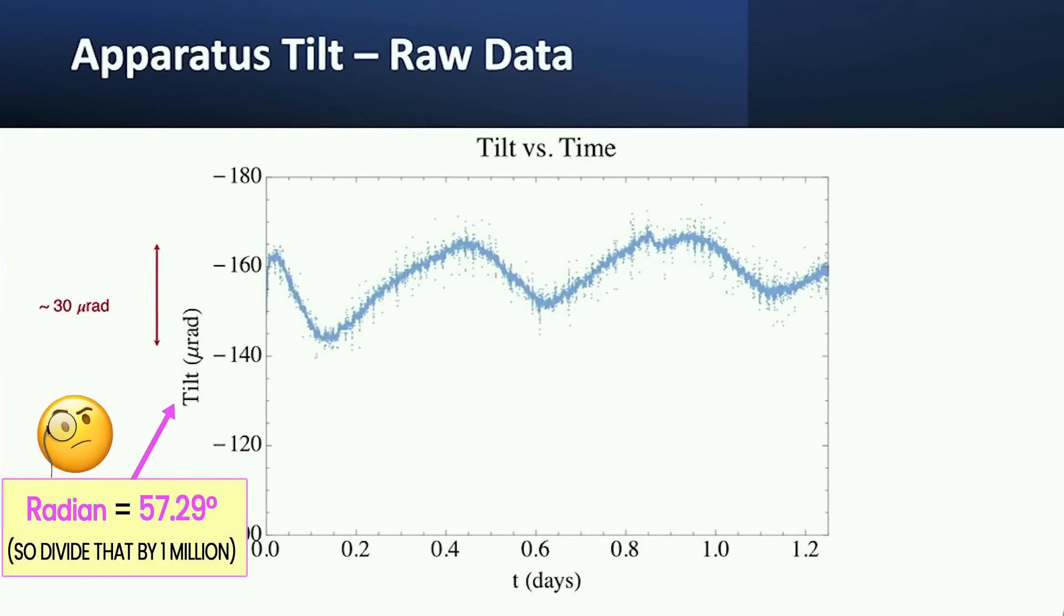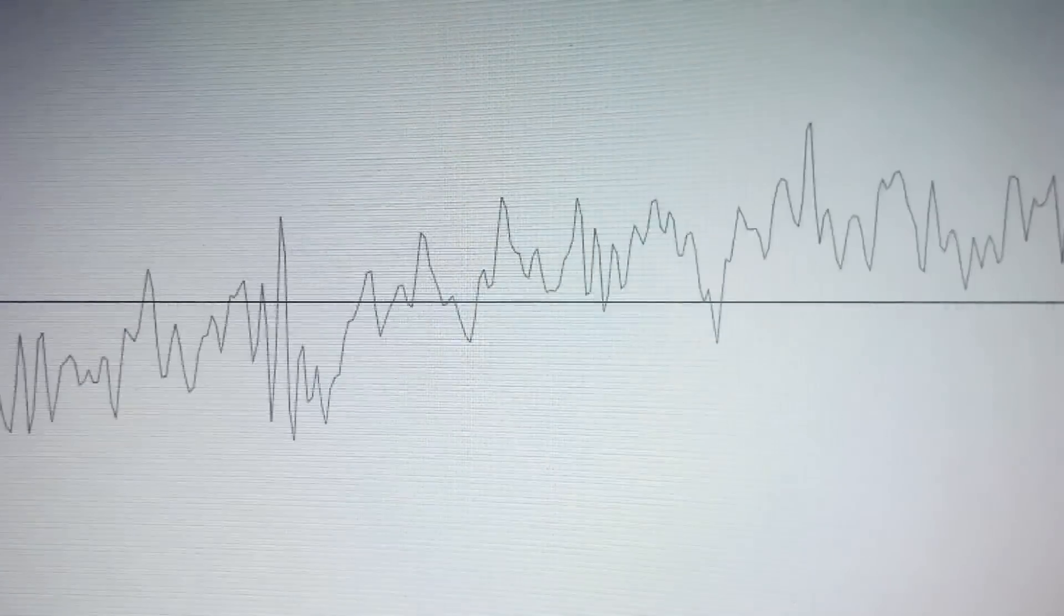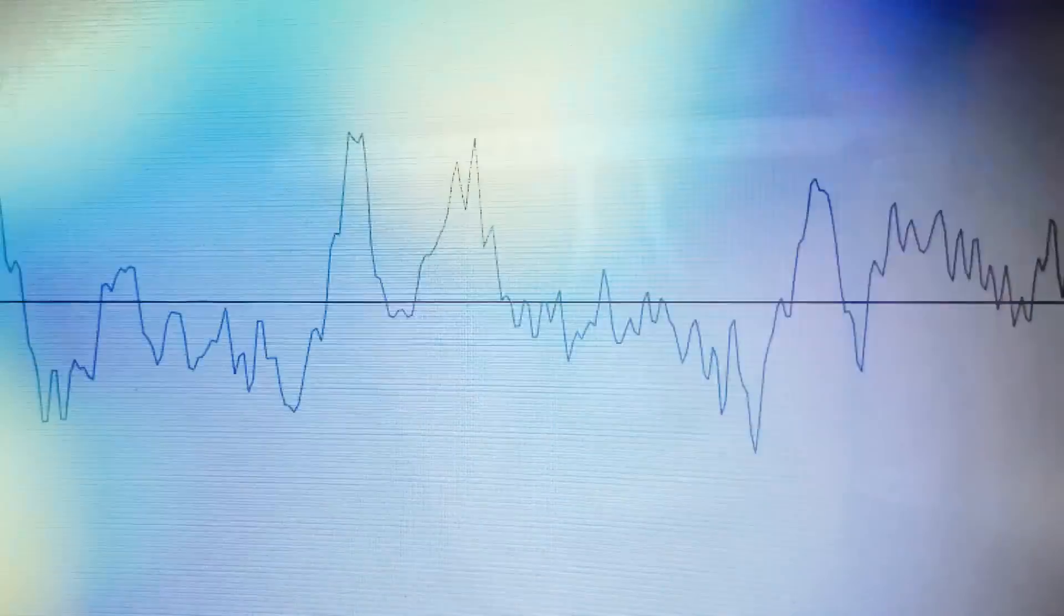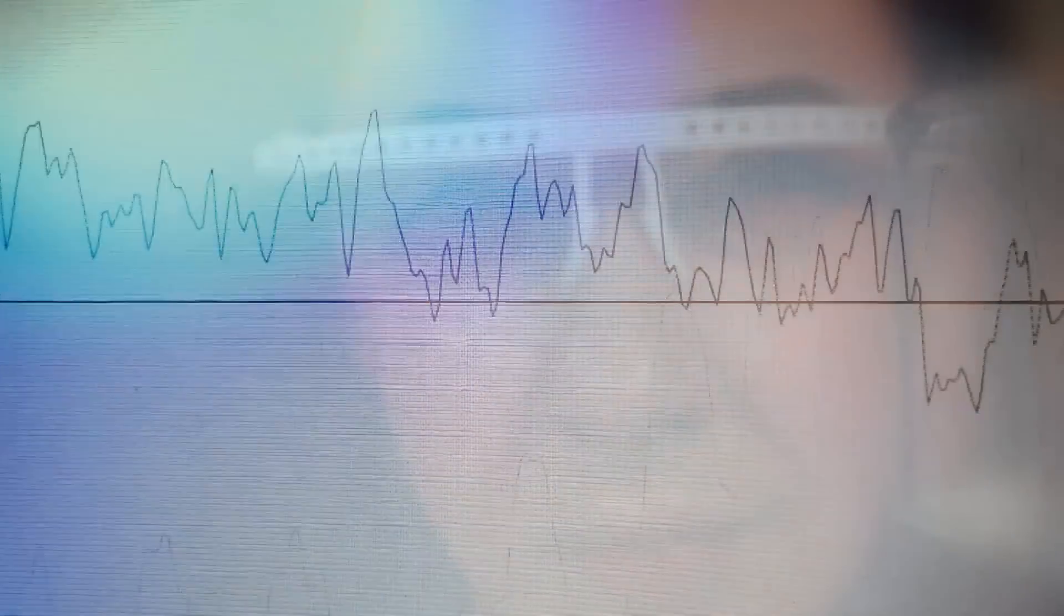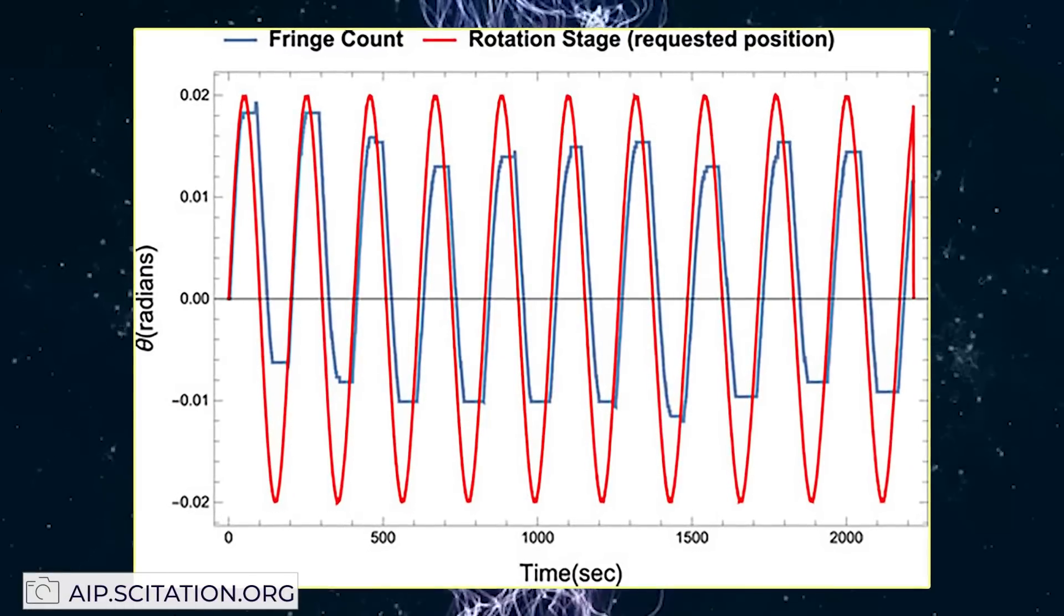They can measure this as they have here and they can see the tiny—this is millionths of a radian. A radian's about 57 degrees, so you're measuring 57 millionths of a degree tilts with very high accuracy over many day-long experimental data acquisition periods. It's really quite impressive that they can do this, and they need to do this to make contributions that people will believe through our understanding of gravity at small scales.